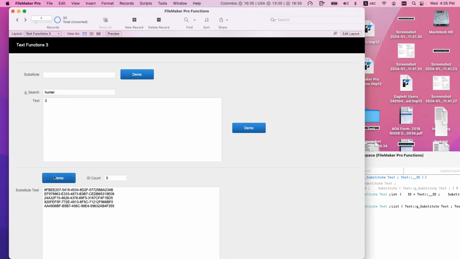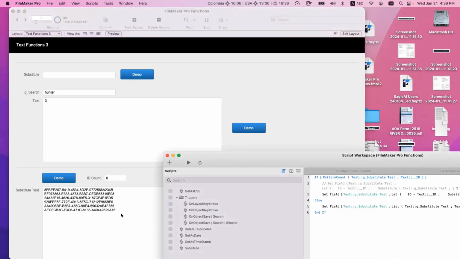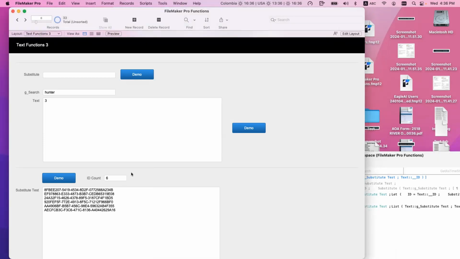So I have 5, or 6. So I have 6 values, right? And now I want to proceed to work and to clean this in the right way.